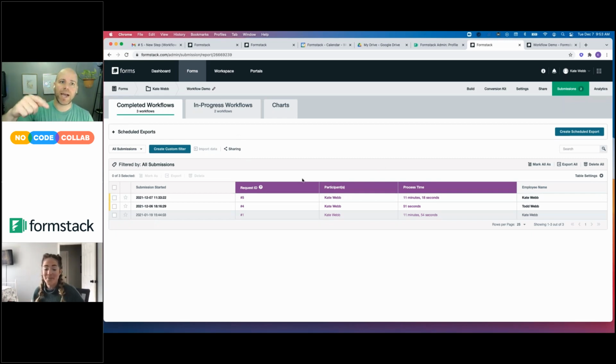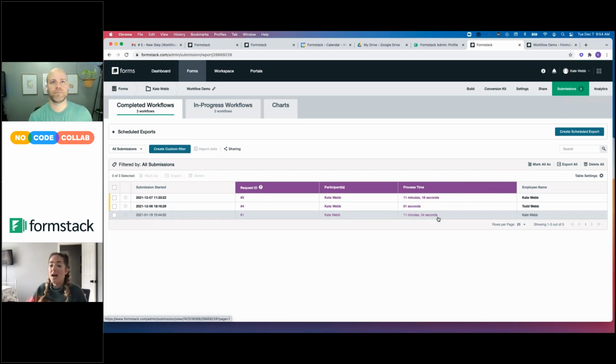Is that the time on form, or is that time from start of form submission till the workflow completion? Exactly, the second part. So from when the first form is submitted until it has gone through the entire workflow, that is going to be how long it takes. So this would be good for people to understand, like, hey, look, it's typically taking 11 minutes for someone to get through this whole process. We are absolutely crushing it. Like, our employees are getting onboarded within seconds.